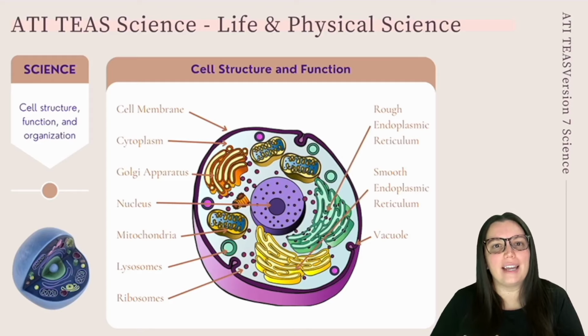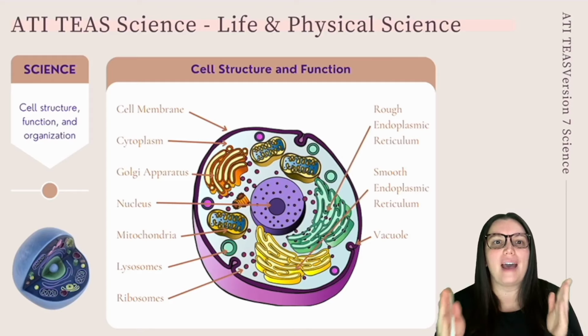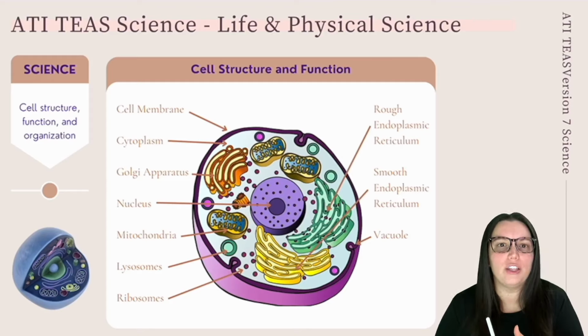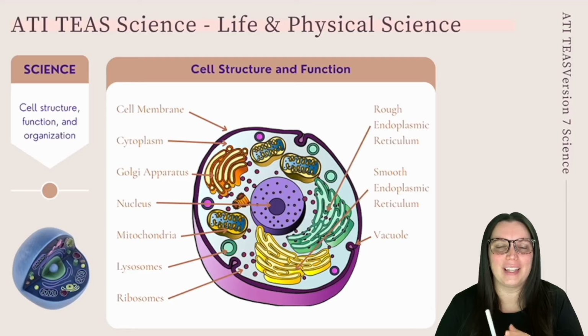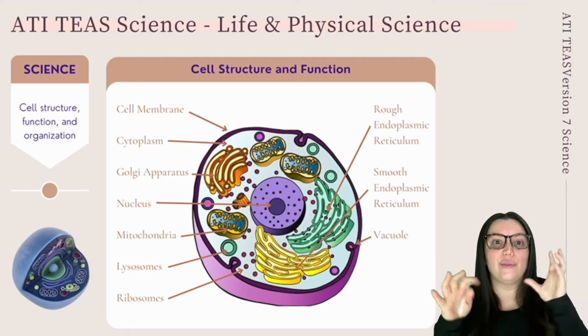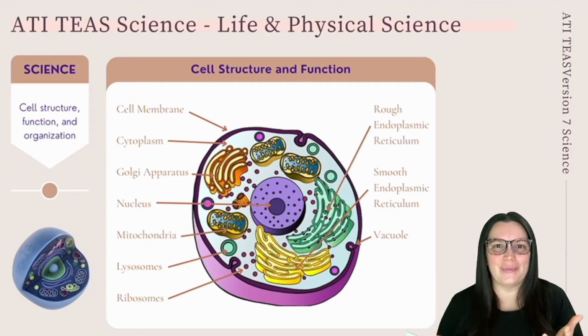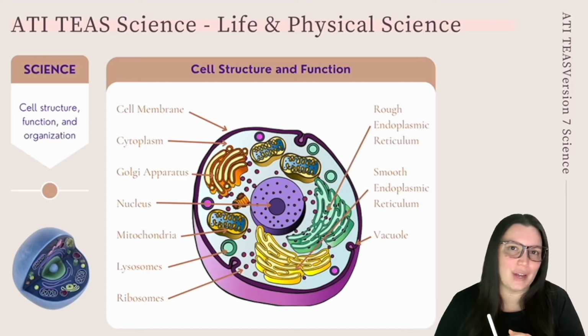The Golgi apparatus is an organelle that helps with the packaging and transporting of molecules within the cell. It also helps process proteins as well as lipid molecules. Lysosomes are organelles that contain enzymes that break down food and other molecules. They aid in digestion and recycle old cell materials. Lastly, they destroy any invading bacteria as well as viruses.